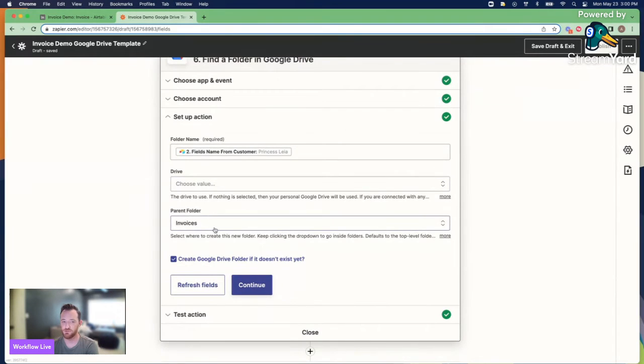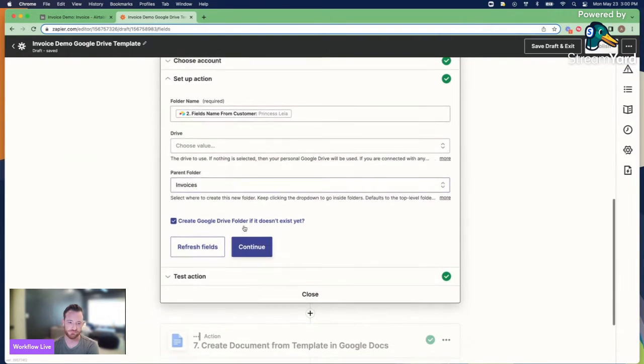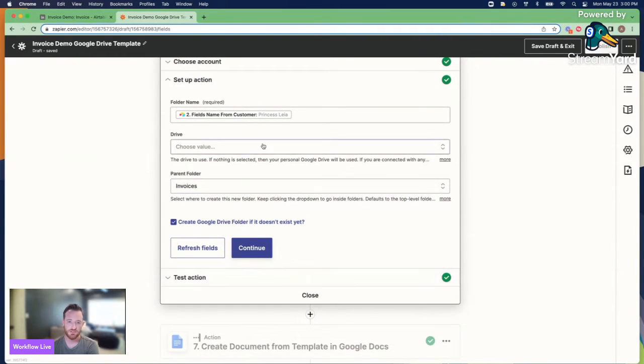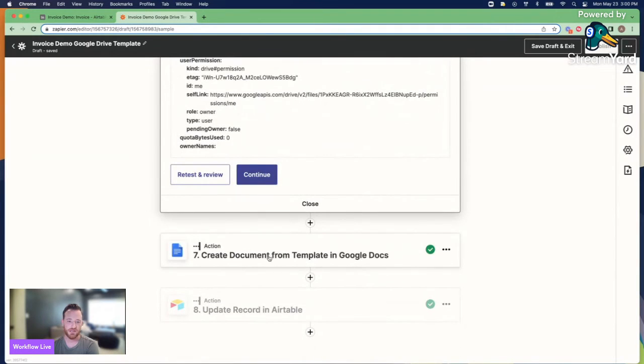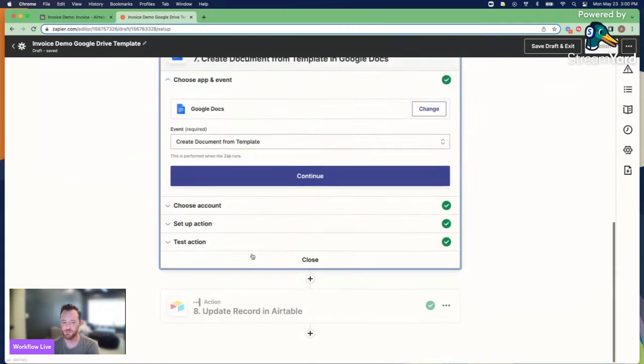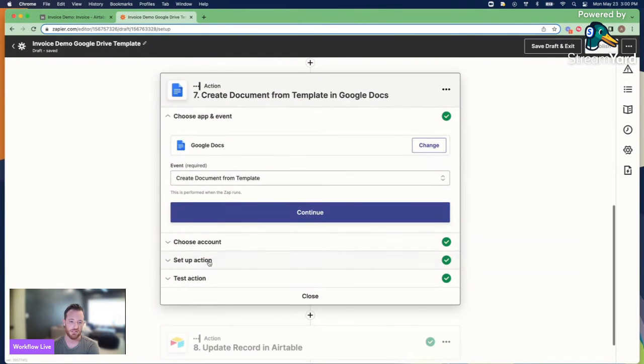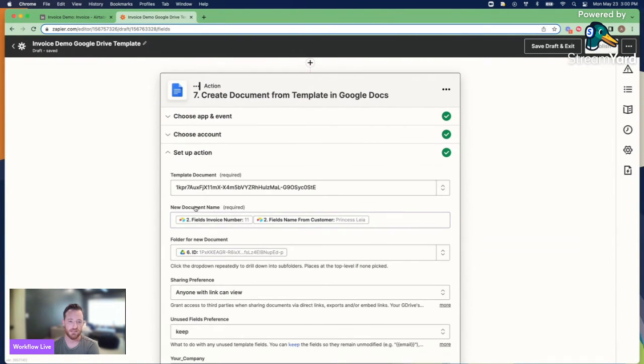And I have it in a parent folder of invoices. So it will dynamically look for one with the customer name from that record in Airtable that we sent it. And if it doesn't exist, create that folder. What's great about that is we'll now create that document for Princess Leia in her folder. Okay, so you can see that here.